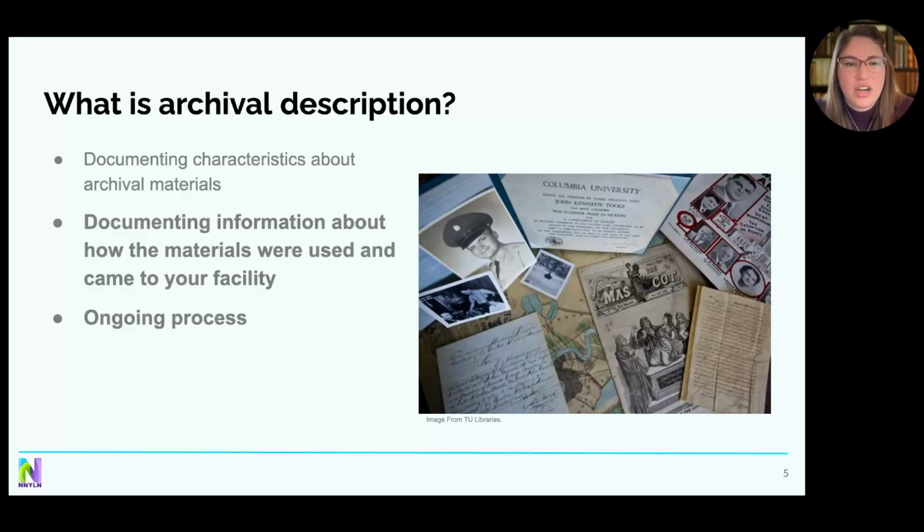In addition to describing the materials themselves, much like we were describing those kickballs, we also want to describe or document information about how the materials came to be together. So the history of the materials and their use, how they came together, how they came to be at your institution, who created them. There are a lot of things surrounding the materials themselves, their history, how they came to be, that are also important to describe.